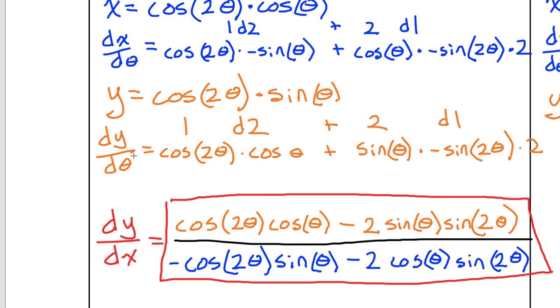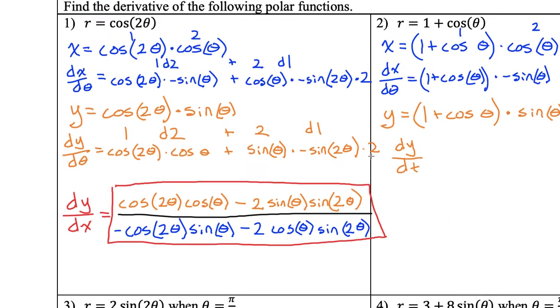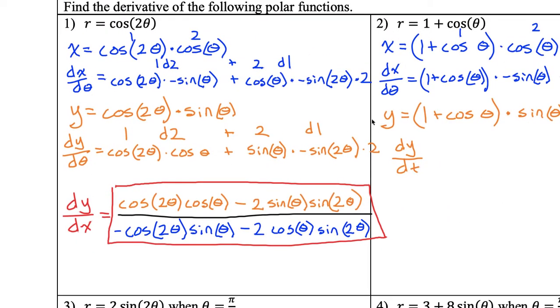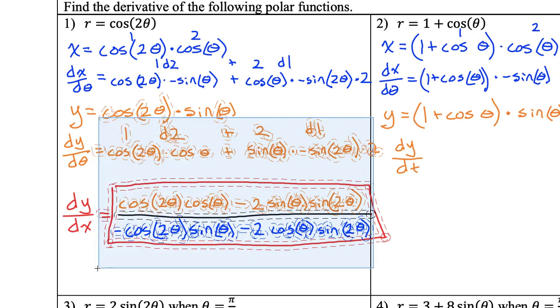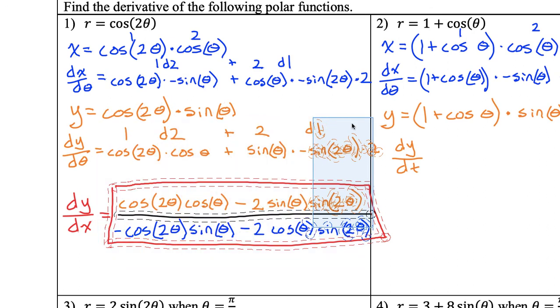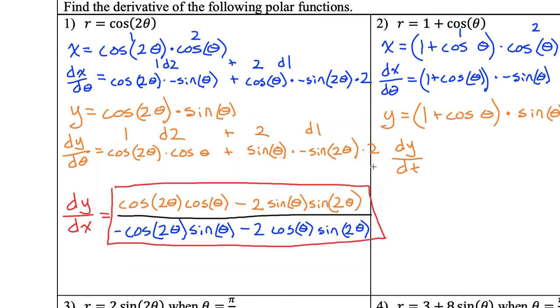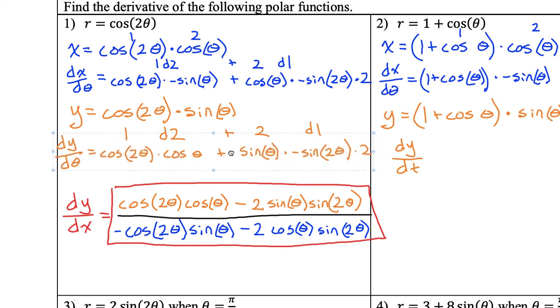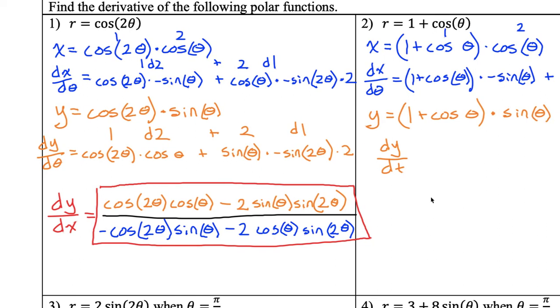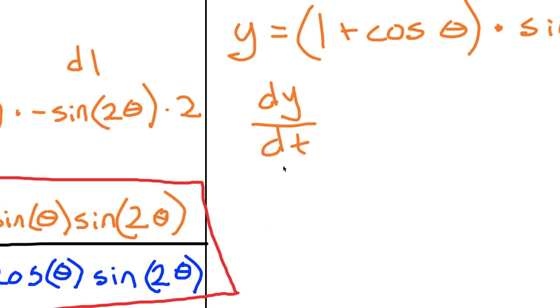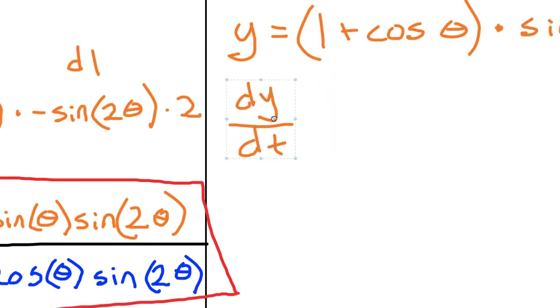Can I scoot this over a little bit? I'm going to scooch this over just so it's not overflowing into the other box. How do I want to do this? I'll just be careful and only scooch over this derivative. Scooch, scooch, scooch. All right. Now I have the proper amount of room for my dy dt.